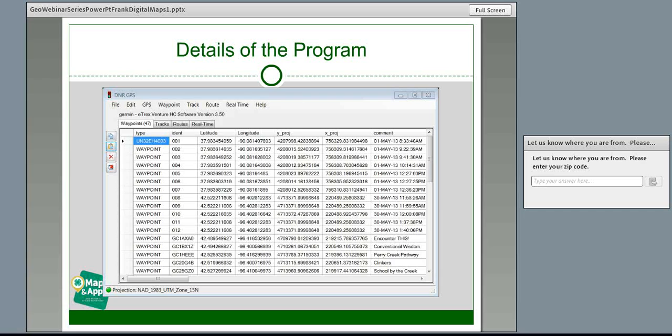When we hook up the GPS unit, we're going to download some points, and you can see I've got a pretty extensive set of points here. There's a couple of dozen there. The important information that we will use in every file that we create is what kind of point it is. In this case, they're all waypoints. They're not tracks. They're not routes. And so we're going to have an identifier on that, and that's the first column. We're going to have the latitude and longitude.